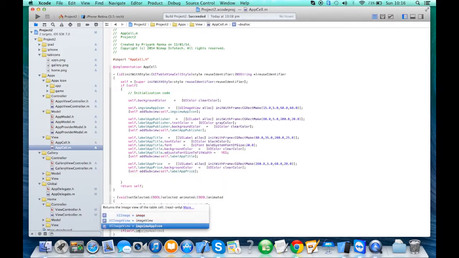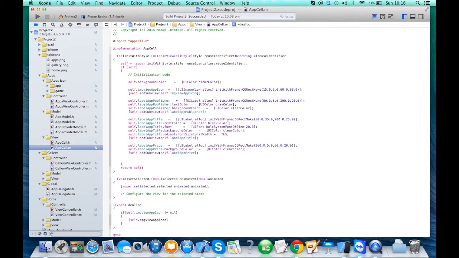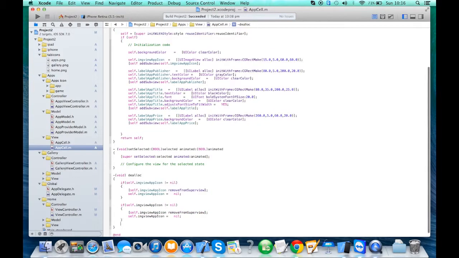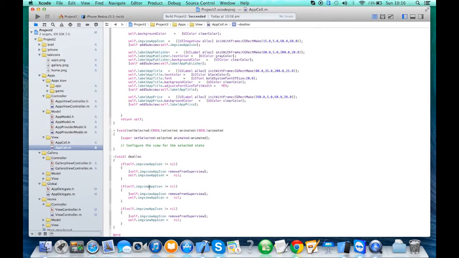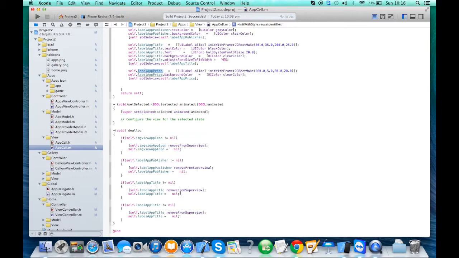So here we check if self.appIcon is not nil. I will say remove from superview, and will assign app icon to nil, making sure that the release gets called properly. Our code incremented the retain count of this component by 2, and our code itself has reduced that retain count by 2. Now your code is memory optimized. This is very important in terms of memory optimization, because cells are widely used in tables throughout the application. If your table view is well optimized, your entire MVC, which holds a cluster of data and a cluster of views, is optimized. So it's the most important part of your architecture.